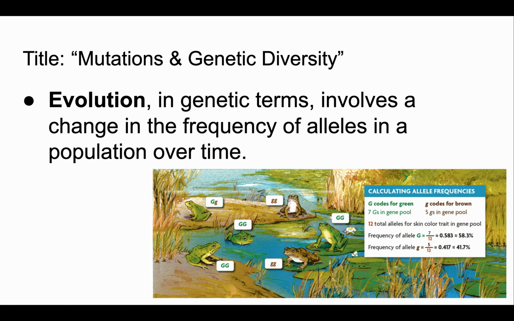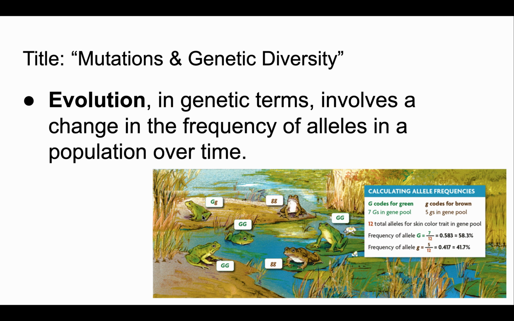Now, what we're seeing here is that the capital G allele is dominant over the lowercase g allele, making the lowercase g allele recessive. Because you can see in a frog that has one of each of those kinds of alleles, a capital G and a lowercase g, even though it has an allele for green and an allele for brown, only the allele for green is showing up to make a green frog. So that is what we mean by dominant and recessive. A dominant allele basically overpowers a recessive allele so that the recessive allele is not expressed in the phenotype.